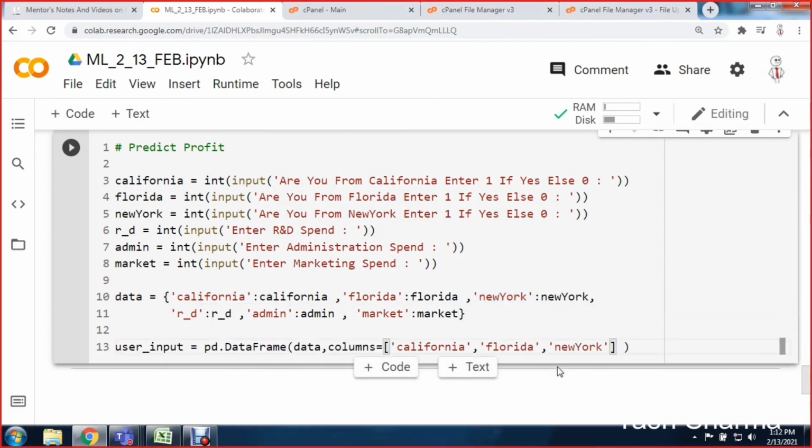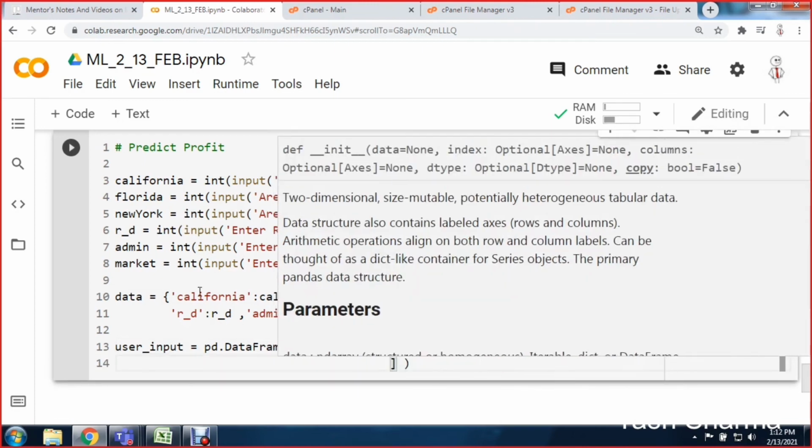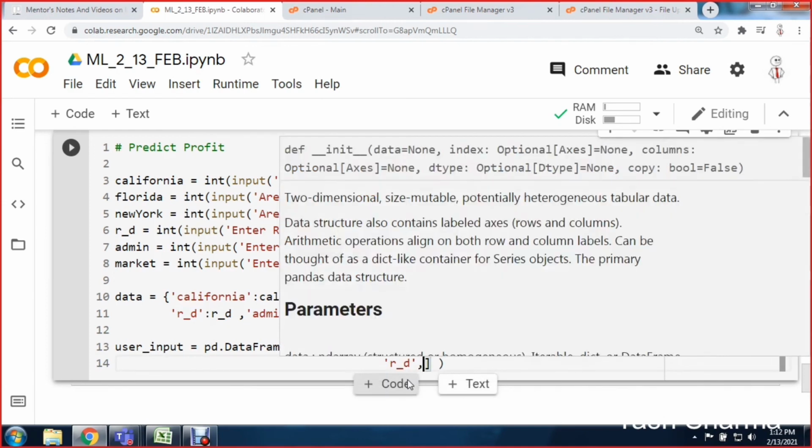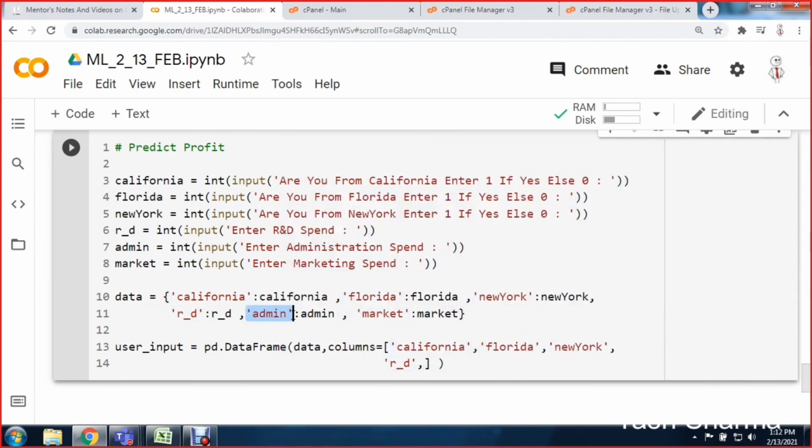Okay, so this is going to be my third column name. Then we have this R&D, so I'll just copy this code from here. Then this is going to be another column name, admin, and this is going to be another column name, market.